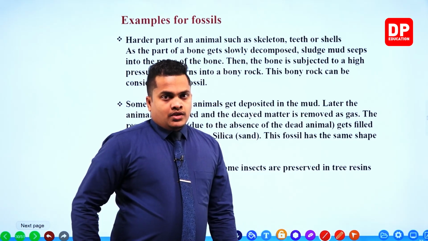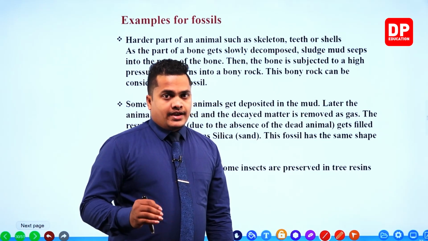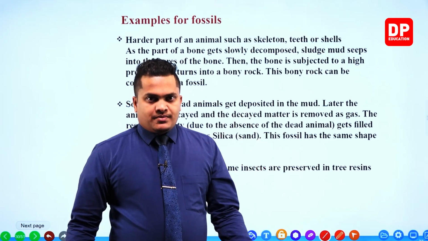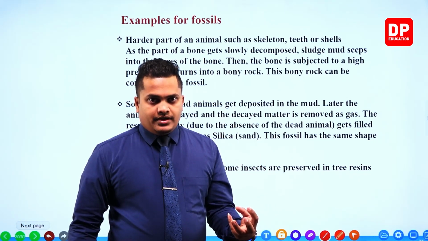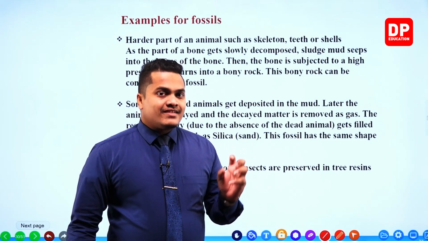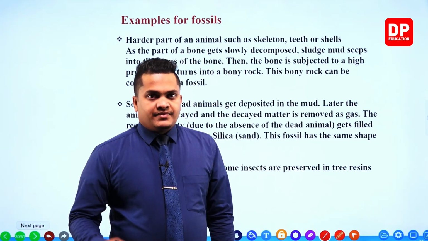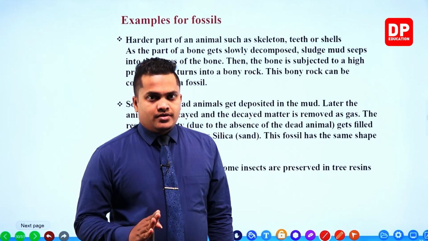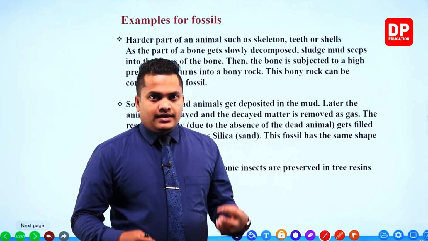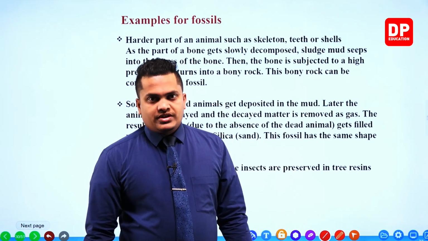The creation of a fossil, the first way. When a certain animal is going to die, let's imagine that it is going to die and its body is going to flood with water. Then what will happen? When time passes by, this body is going to deteriorate slowly, and the bones will also get decomposed. Upon decomposing, smaller pores will get created within the bony structure and sludge mud will seep into those holes. With time, this sludge mud will turn into a rock due to high pressure, and this structure created in the shape of the skeleton using that rock can be considered as a fossil because it contains a part of an organism, right?